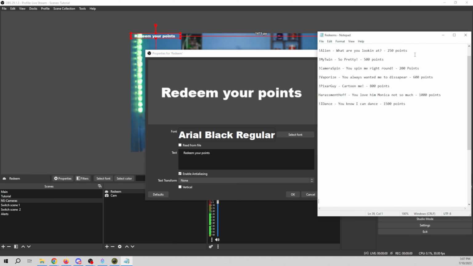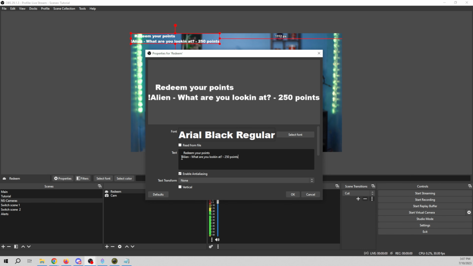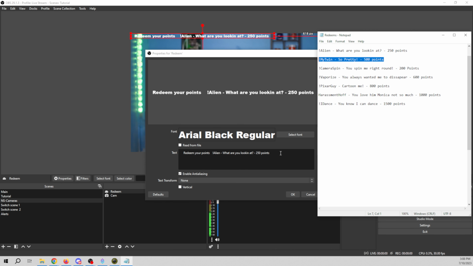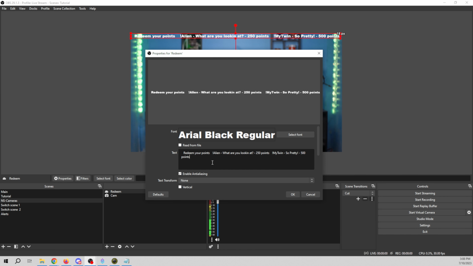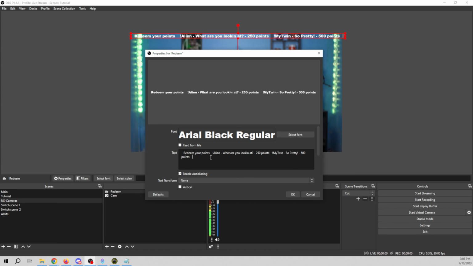So you want to put some space in between each of your things. Then I'm going to copy these, which is why you want to write them out, so it's really easy to copy them. We don't want this on a new line, so we just go back and put it right there. Then we put some more spaces in here, go to our next command, and copy and paste it in here. Then put some spaces in there and go to our next command. I feel like you probably get the point. You're going to put all of your commands in here.